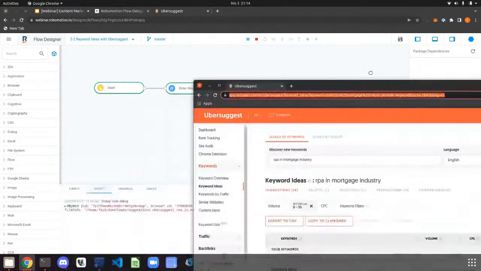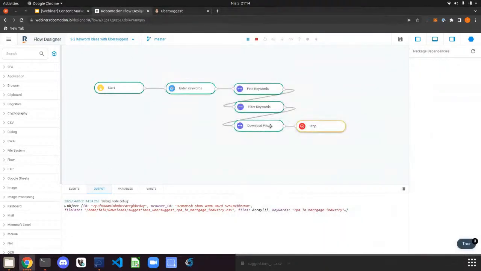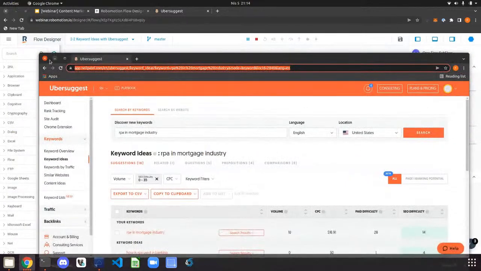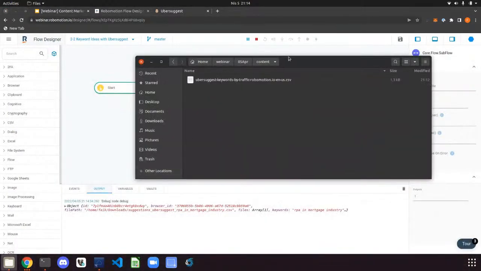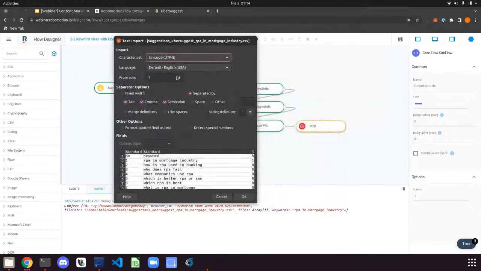We can increase the wait. Okay, this time it worked, I hope. It downloads the file, but I didn't add a move to that. So I can actually close this and show you the file. It is in the download section.